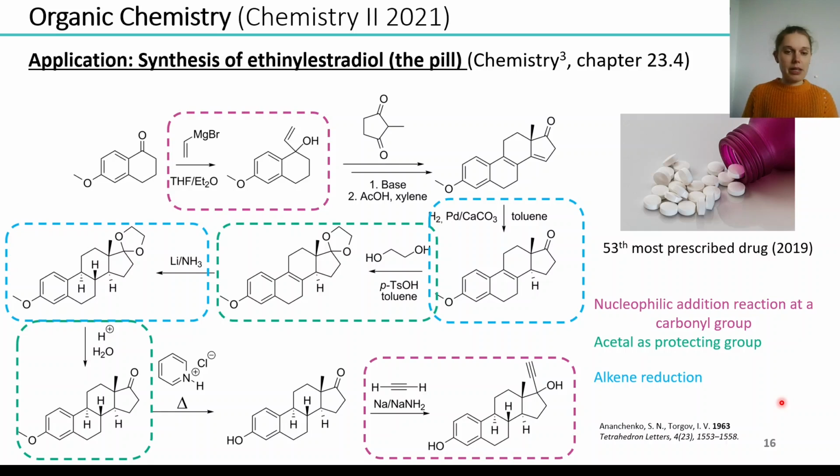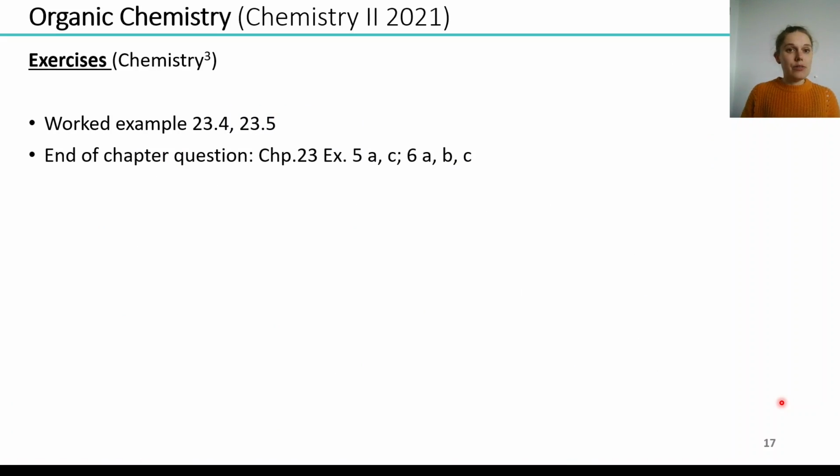Now, I would say this application is very nice to demonstrate what we all learned in the last lectures. And you can see that the types of reaction we just learned are quite important also for daily life. And to finish this lecture, you can do the worked examples 23.4 and 23.5, as well as the end of chapter question exercise 5A and C, and exercise 6A, B, and C.